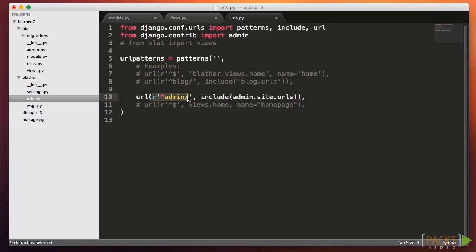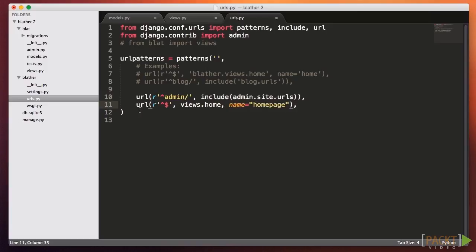The reason why we don't need the name parameter here is because this is a special URL mapping. The admin app, which is bundled with Django, has its own urls.py file. So this line merely includes the mappings and delegates everything that starts with admin to the rules in that file. Let's create a simple rule quickly. We'll create a rule to define a homepage.